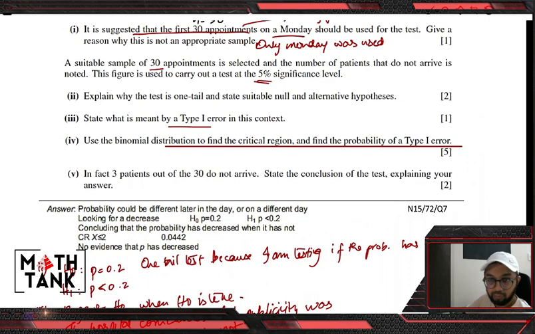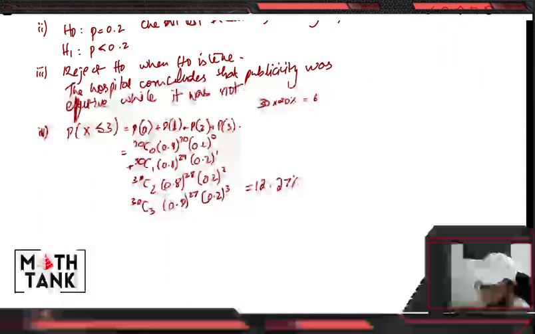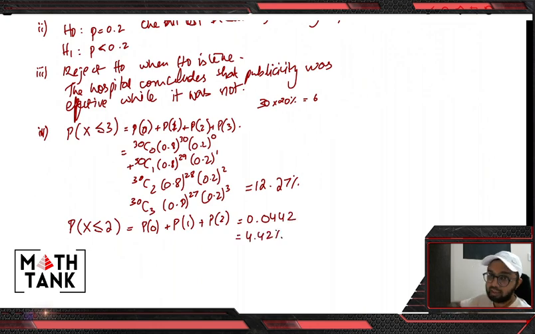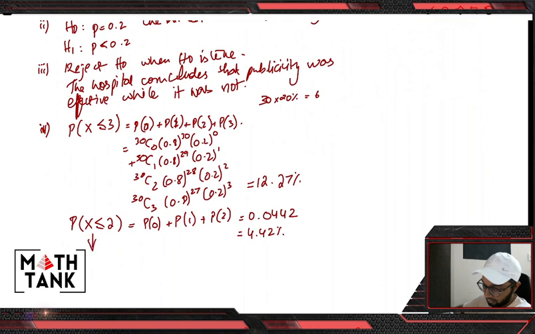So that is more than what I wanted. It's way above 5%. So I will have to cut this down. I'm going to try out X less than or equal to 2. Now if you've done this on a calculator, you only need to subtract the probability of 3 from that and get your answer. Since my calculator does all of this automatically, I can just punch the numbers in and get the final answer. That's 4.42%. That is less than 5%. There's no other number between 2 and 3 that would give me an appropriate probability. So I can say that the critical region starts from 2.